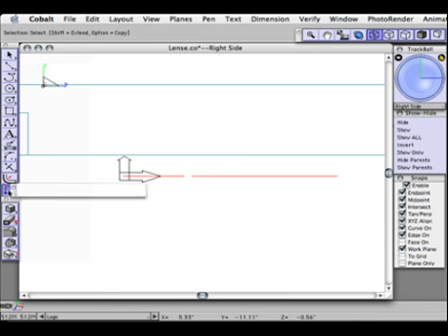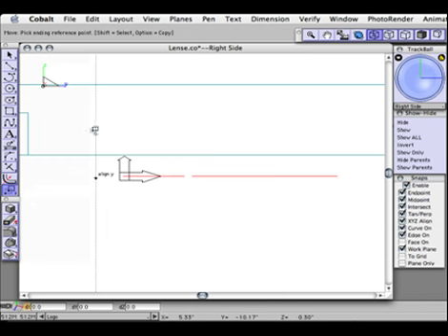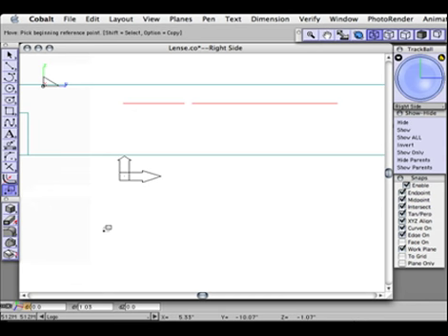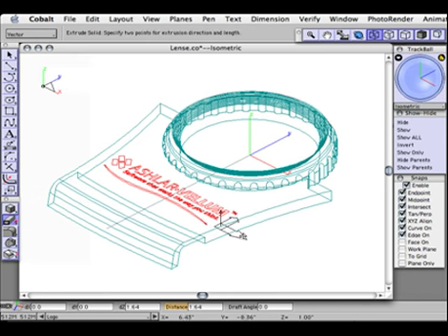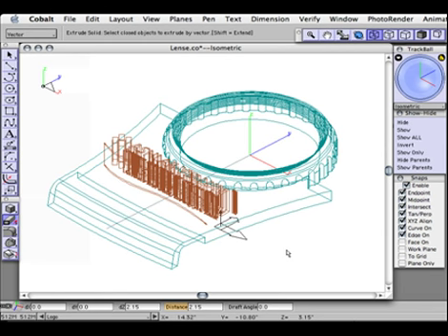Then I'm going to use the Move tool, and I'm going to click 2 points, one where the logo is, and one where I want the logo to go. And it moves up to a nice spot in the part. I'm going to turn off the work plane snap. Then I'm going to choose the Extrude Solid tool. The Extrude Solid tool simply wants 2 points as an extrusion. So I will click 2 points, and the logo is extruded.